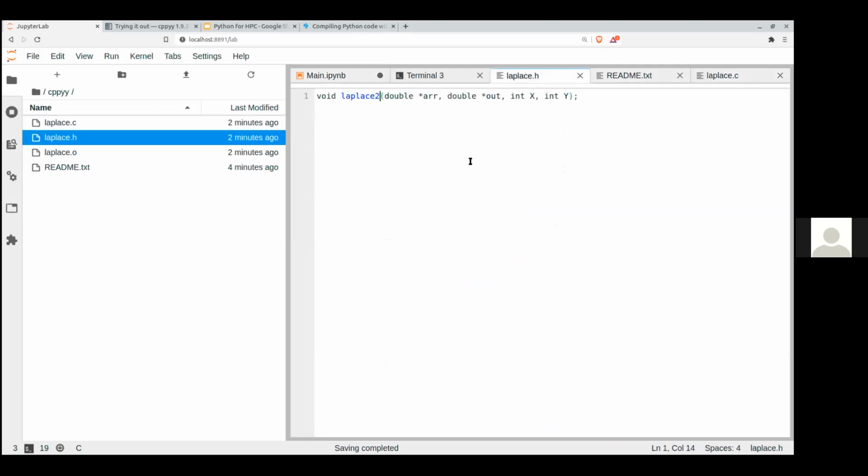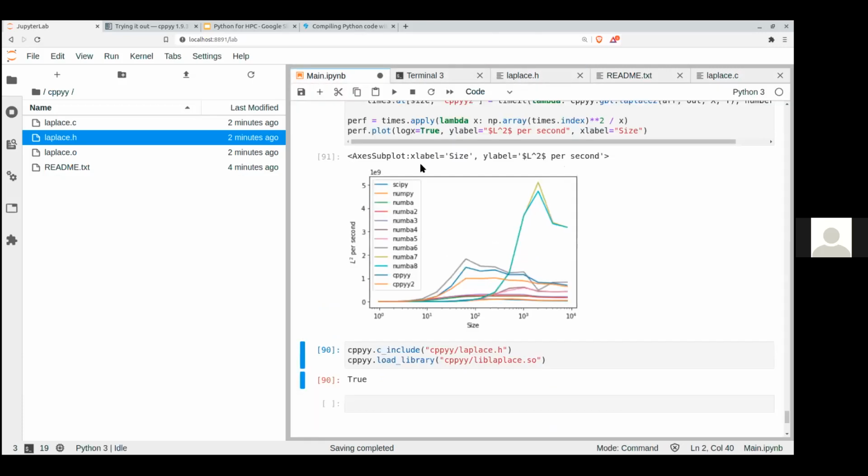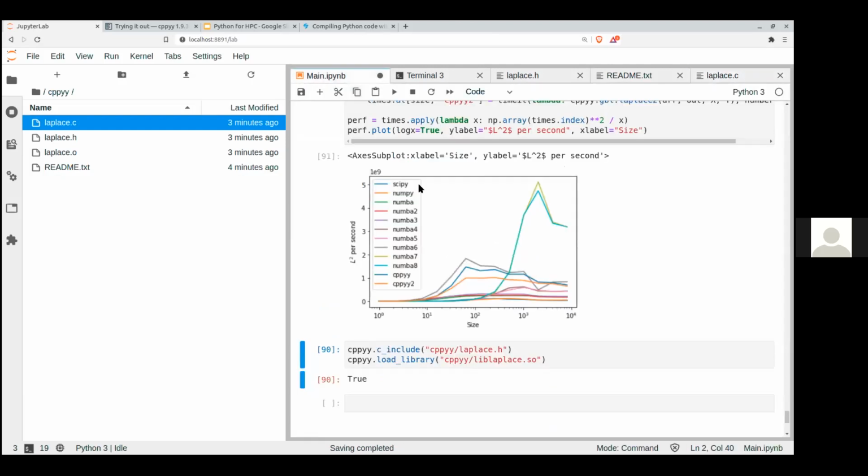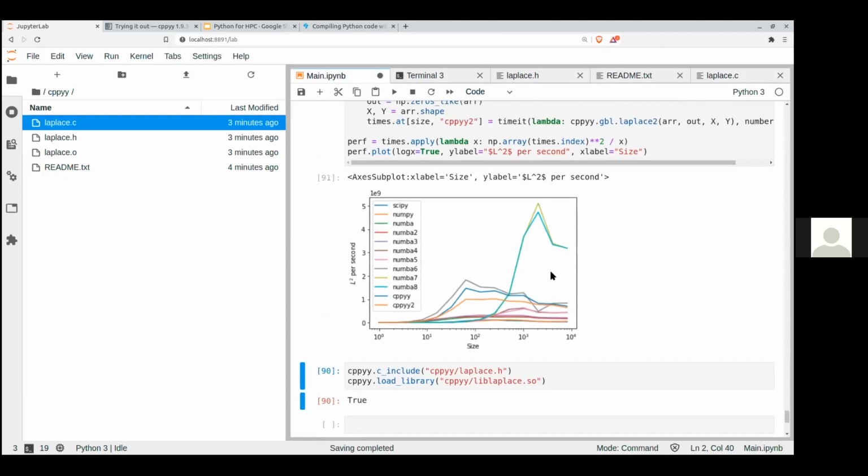Okay. During this break, let's do this. Try what I did here with CPPY, or better, compile a case where I used pragma OpenMP. So actually the solution is already here. You can comment this, compile it, and try to run it in parallel with OpenMP now. Can I ask? Yes.